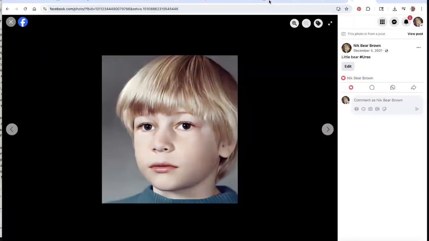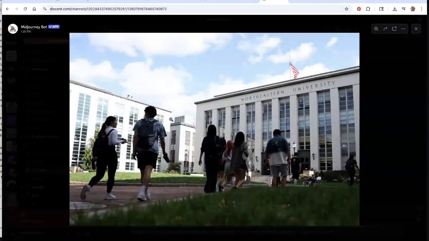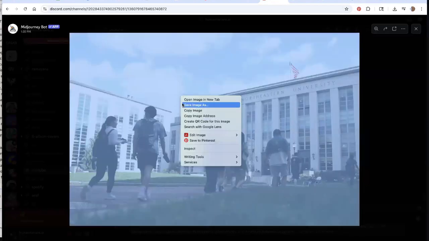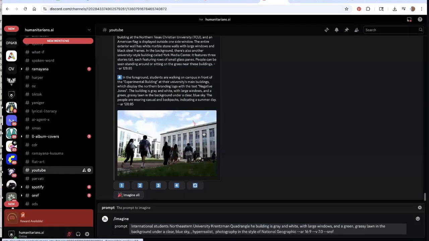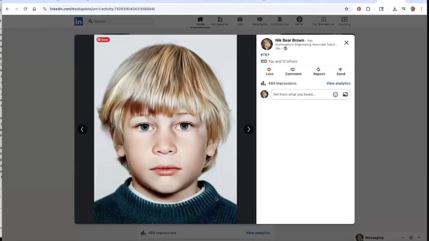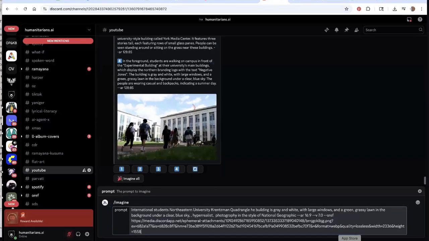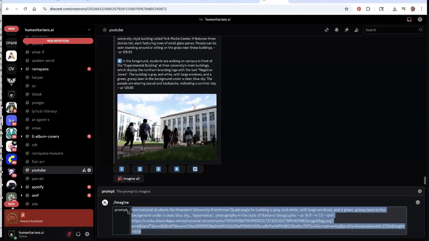But we're going to use something called SREF. And what SREF is, style ref, it doesn't mean we want to match people's faces exactly. It means we want the feel of the image. We don't really want this image. We want the feel of the image, as opposed to this, where I want this weird nose. And it kept that weird nose. And we'll do it a few times and just start generating images.